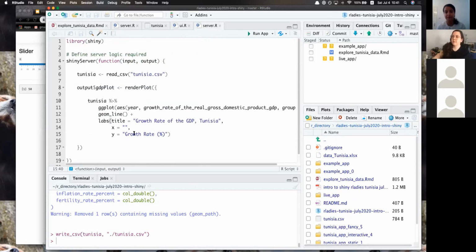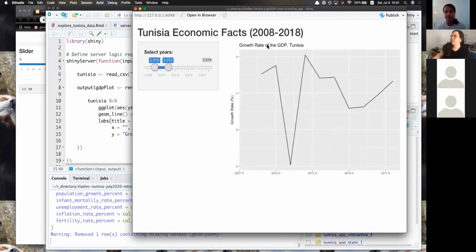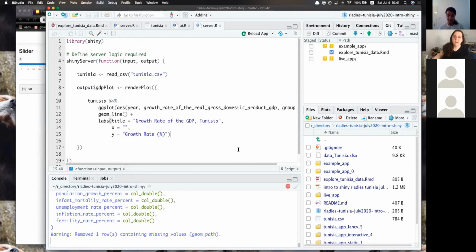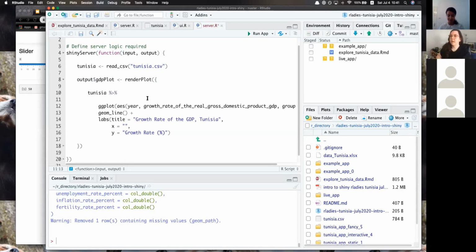Okay, so I did add those labels, so now my plot will have a title, growth rate, and I always think years are self-explanatory, so I don't really bother with a label down there. So what we'll need to do is we need to hook up those inputs. Luckily, we just do it inside of a filter, the way we would build a regular ggplot. And what we would normally do here is we would do year in, and then it would be some set of years in a vector. We need to hook it specifically to our inputs.